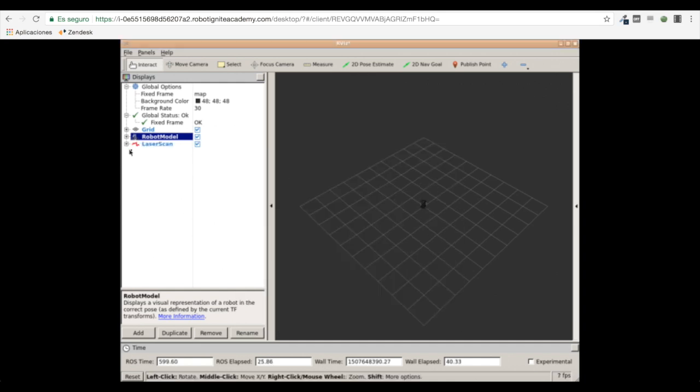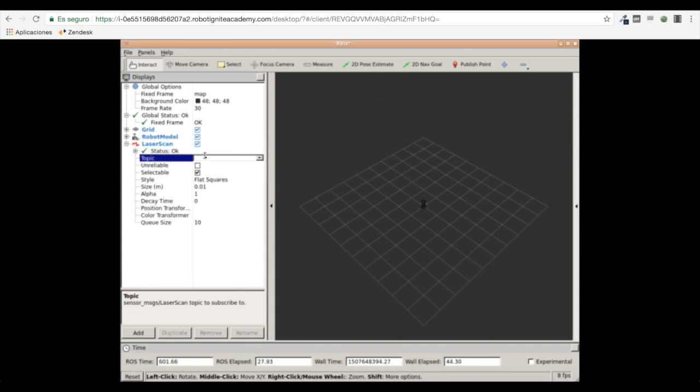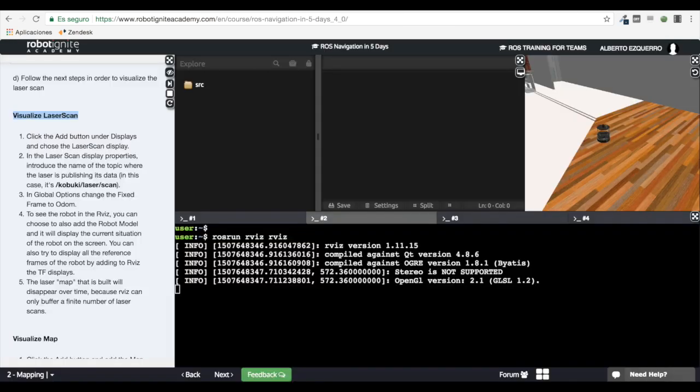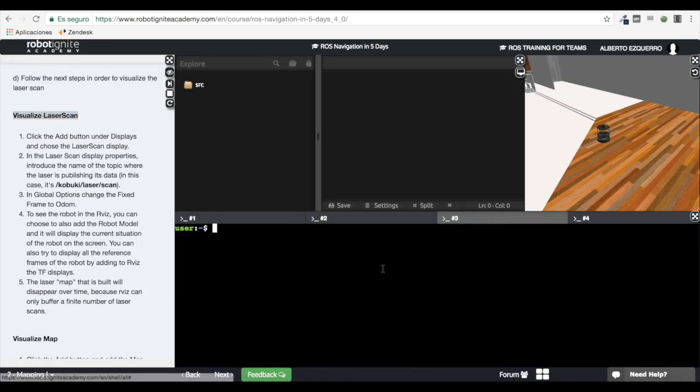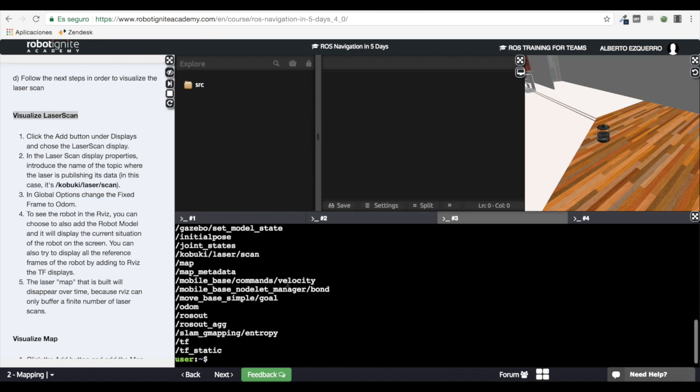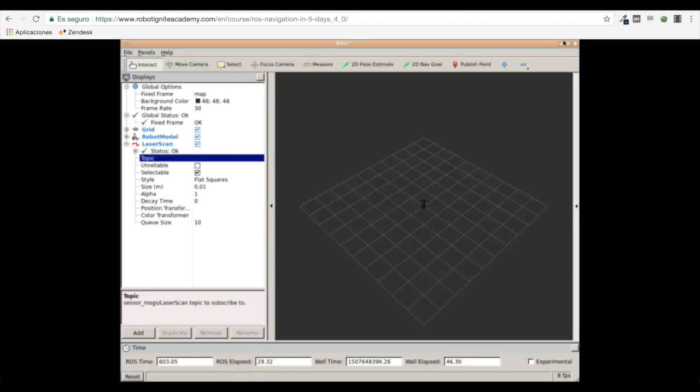So you can add this, and then you will have to introduce the topic where the laser data is being published. In this case, for this simulation, the laser data is being published in the Kabuki laser scan topic. So I'm going to introduce here the name of this topic. Here we have it, Kabuki laser scan.